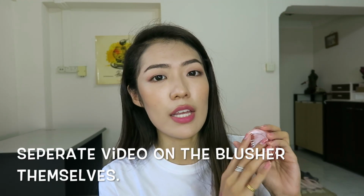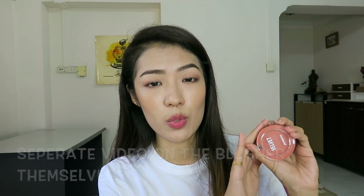I'll give you guys one last thought on which blush you should at least pick in my review of all three swatches on my face. By that time, after trying all the colors, I'll be able to give you a verdict on this. But yeah, definitely get the palette or the ink gelatos. They are wonderful, and the colors are also really beautiful.